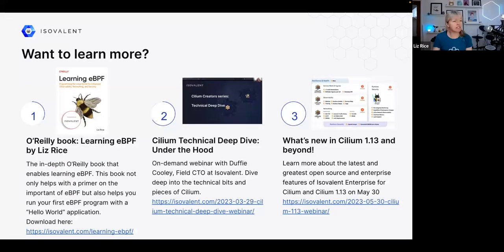So we are pretty much at the top of the hour. There were a couple of questions that we didn't quite get to answer, but one of them was about what would be the easiest way for a DevOps person to familiarize themselves with and then master eBPF. I happen to have on this slide a reference to a book that I just wrote. You can download it from isovalent.com. I will also mention that there are a lot of labs at isovalent.com/labs. Howard mentioned earlier, free learning resources. If you want to get hands-on with some introduction to eBPF, some introduction to Cilium, you'll find some really useful lab resources there as well.